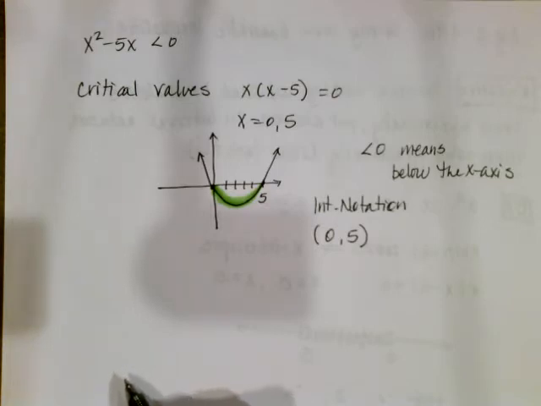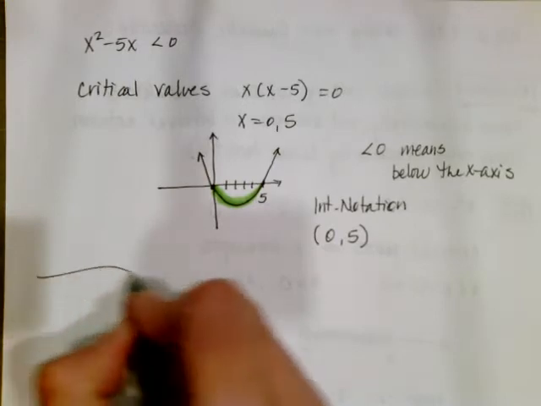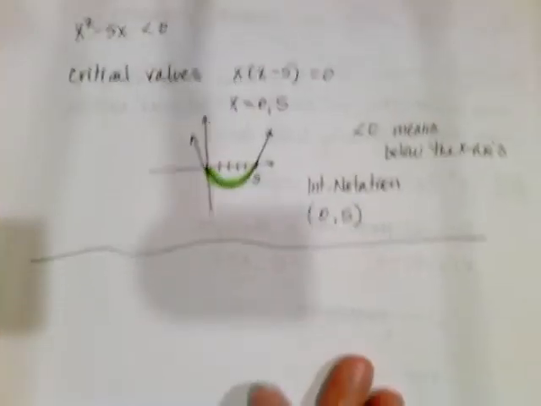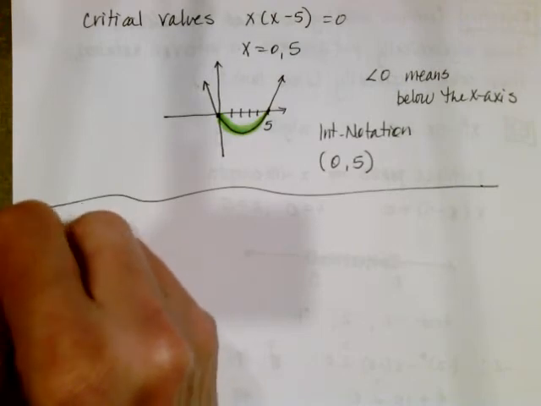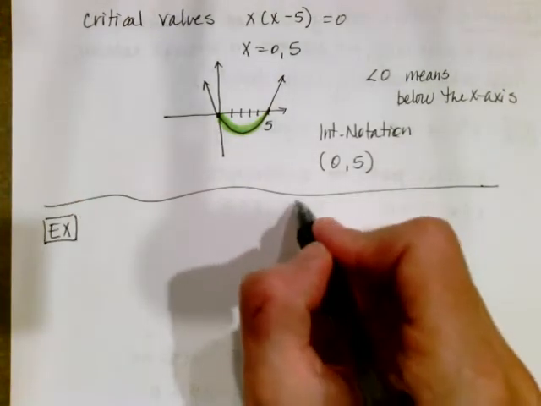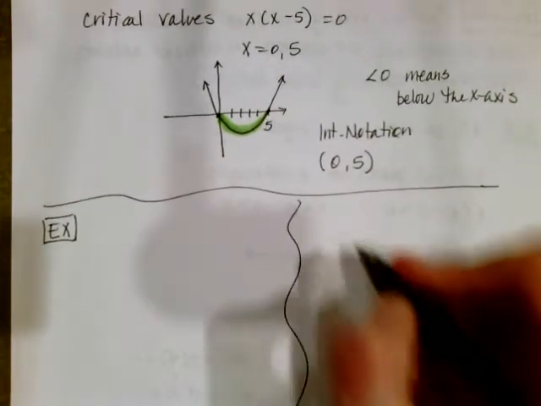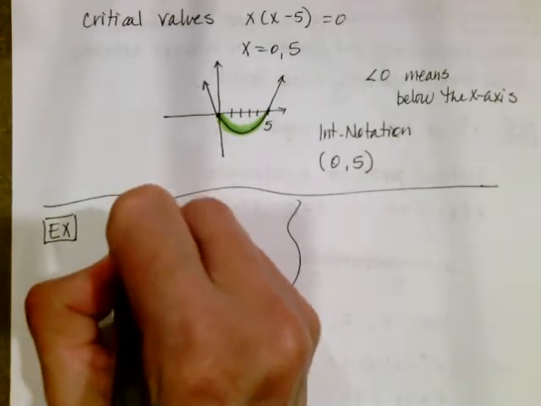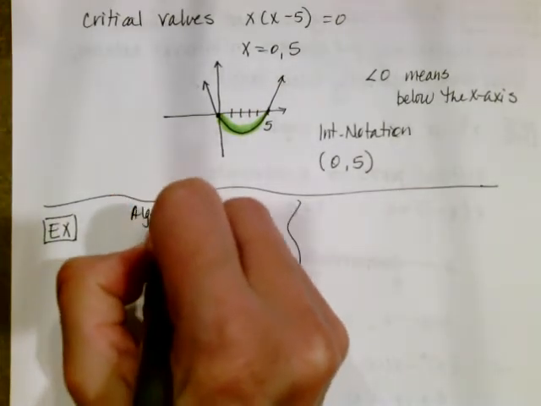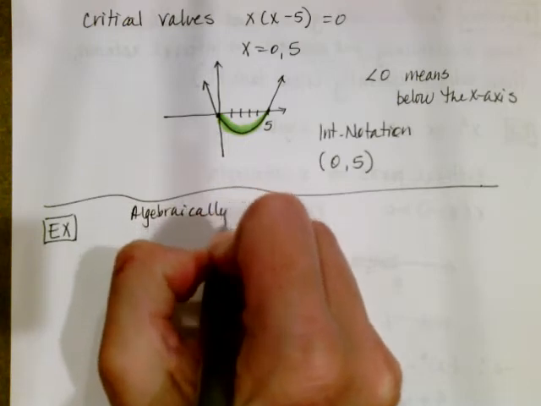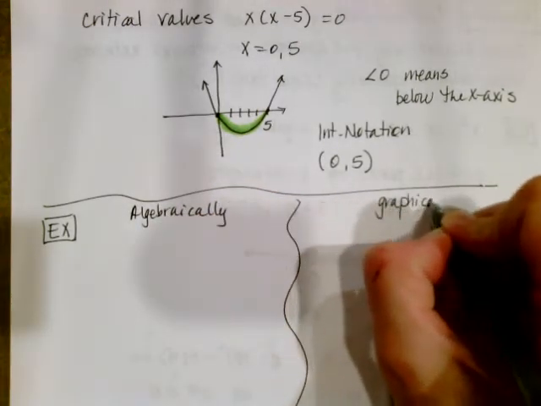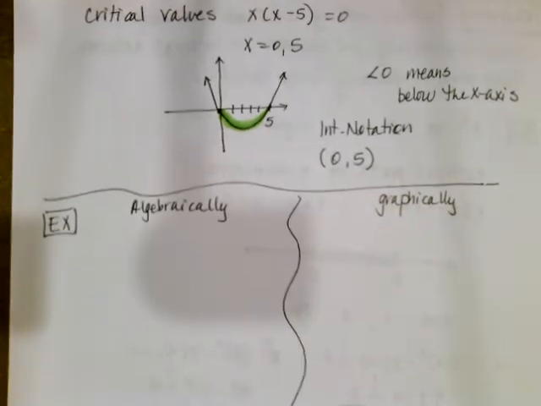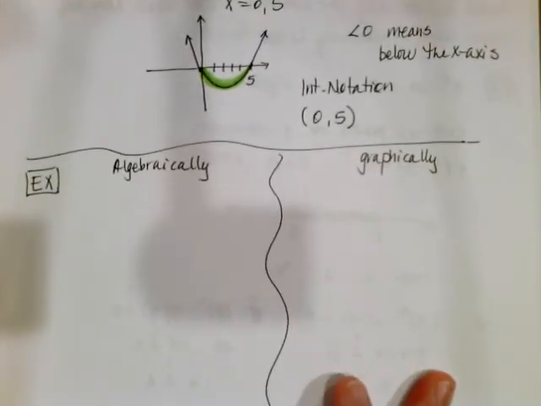So now let's do another example, and again I'm going to do it both ways. All right. So I'll give us a new problem. Scoop my paper up. So here's our next example. So I'm going to do it two ways. I'm going to draw a little dividing line. So this way is going to be algebraically, and this side is going to be graphically. And that will be with our new little twist on our problem.